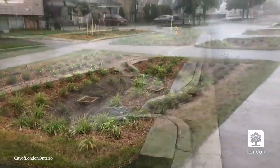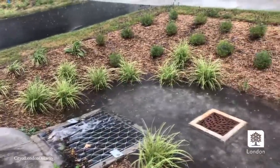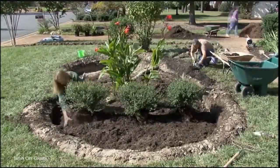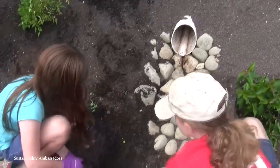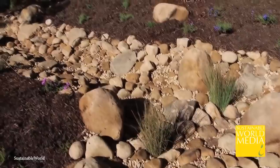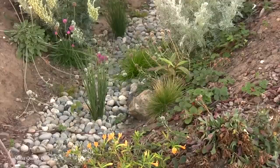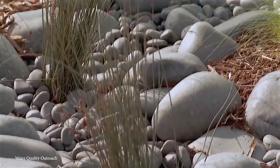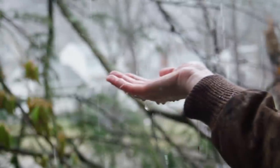Not only are these rain gardens holding back the flood and keeping homes safe, but they're also filtering out all of the disgusting toxins before the floodwater reaches storm drains, streams, and reservoirs. Think of it as nature's water filter. In reality, rain gardens are just recreating what would occur naturally in the areas of the world untouched by human hands. So not only is it a great way to keep people and their homes safe, it's a solid way to return to the land and allow nature to operate as if it were not even there. All you need to build one is to dig a shallow depression into the land, fill it with native plants, add soil, and top it off with sand.